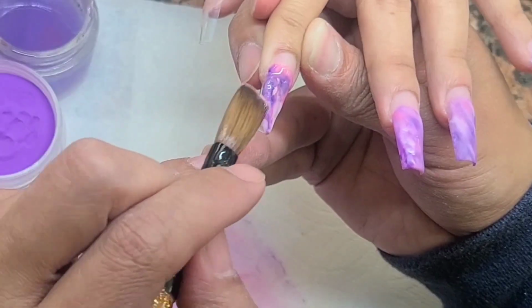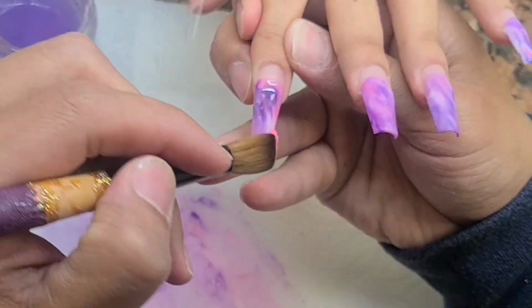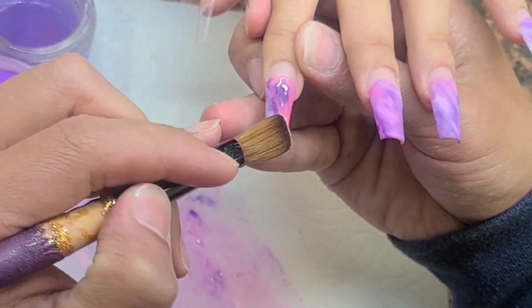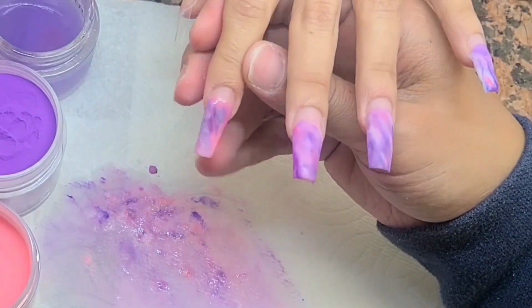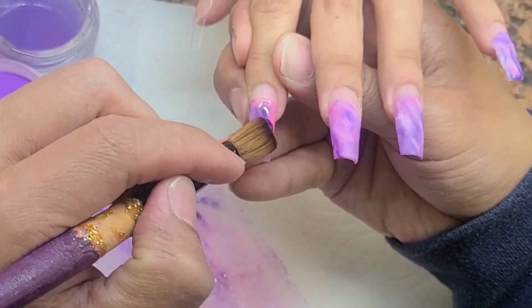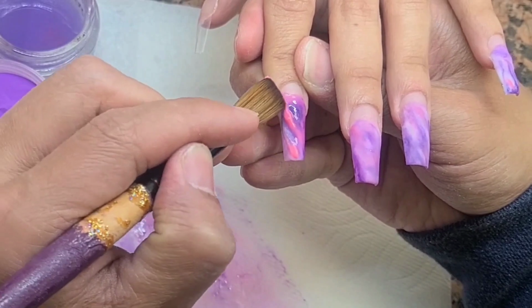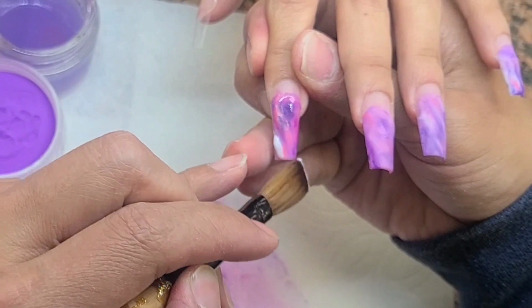See, as a nail tech, we are not allowed to judge any client. But as a nail tech, the clients have a tendency to judge us on how we are. As perfectionist as I am, y'all, I still lose clients. And that is a normal thing, okay? I believe that as a nail technician, we have to be comfortable with losing clients. We cannot be that kind of nail tech who beats herself up just because she loses a client. No. If you lose a client, you go find another client to replace that client. That's what you do as a nail technician.